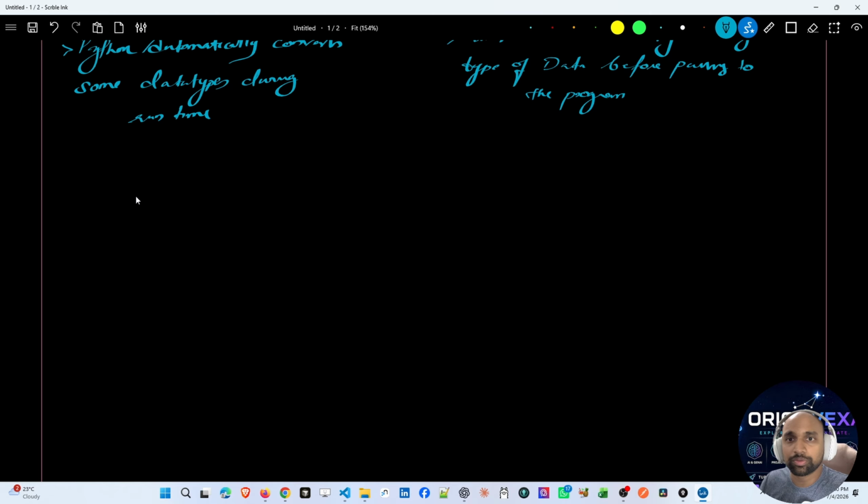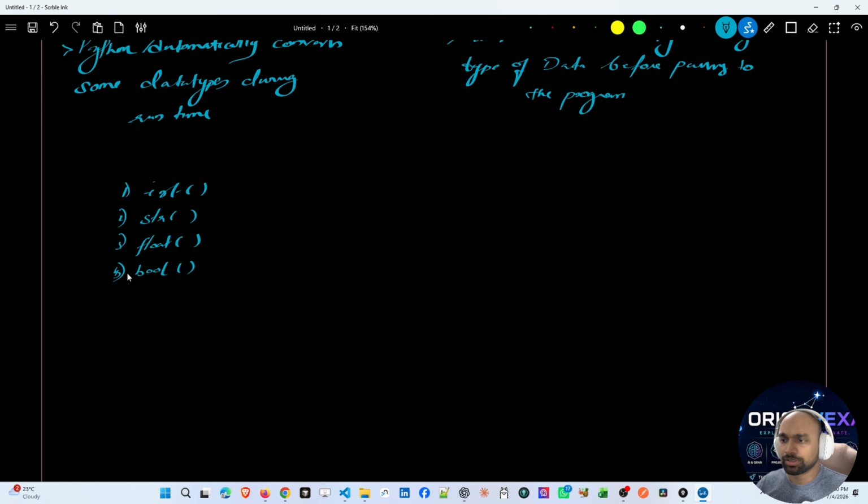What are the common types of type conversion available? If you want to do any kind of type conversion, we have to call its function. We have different types available. One is int, the second one is string, str. The third one is float conversion. The fourth one is bool.